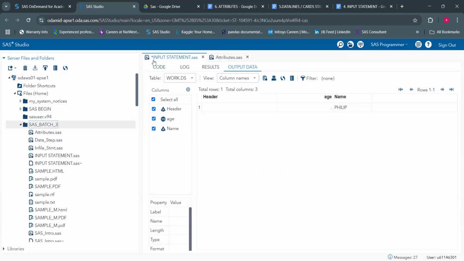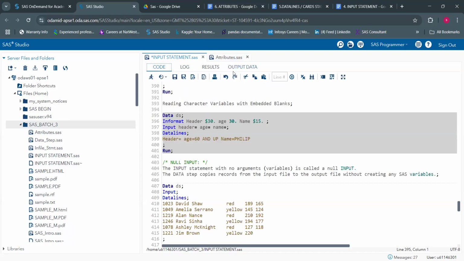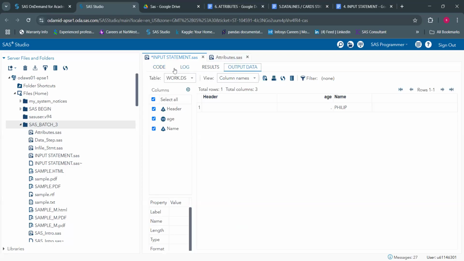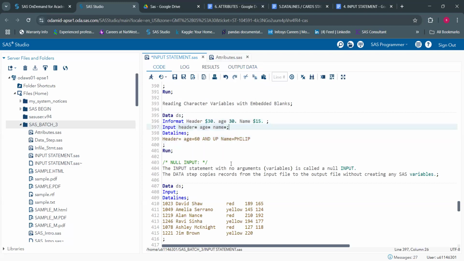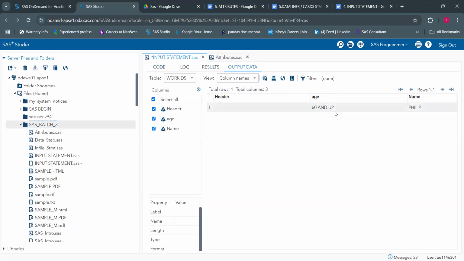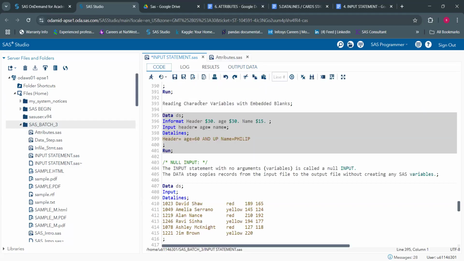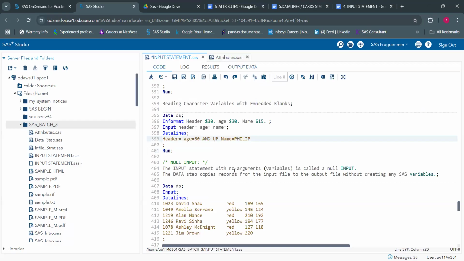Previously we haven't got the data, but now we got the data 60 and up. We have blanks in the data, and with the help of named input, it'll be easy for us to read the data correctly. Clear?